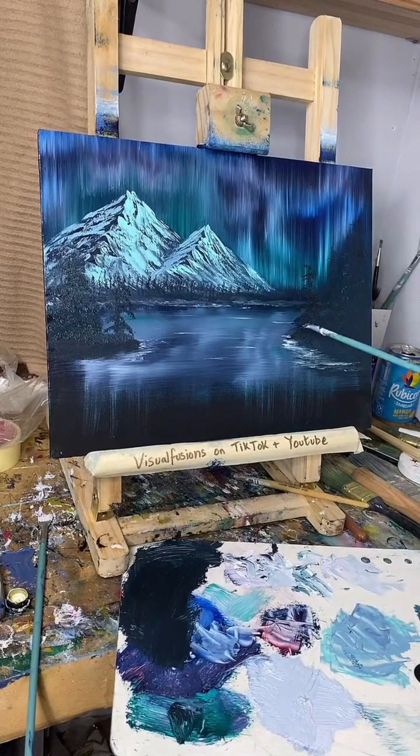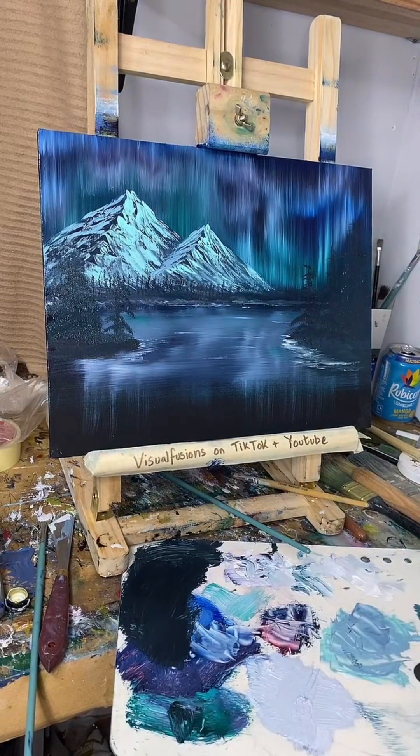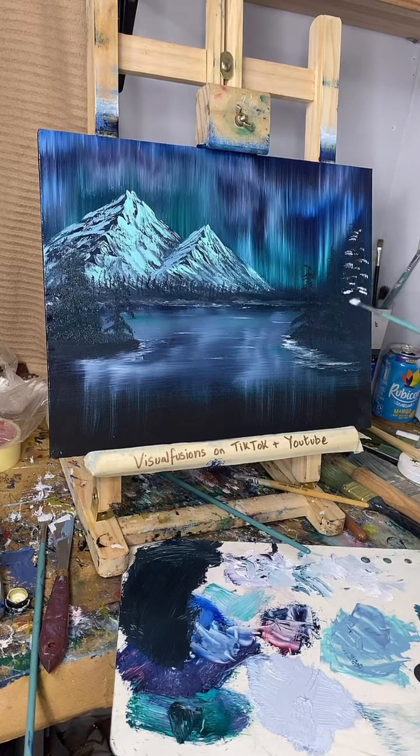I've just gone over my tree there but I can sort that out. Let's put some highlights on the trees right now — I'm going to use a little bit of thinner white and hopefully that will just stick. Just a little bit of snow on the ends where they might sit, and it just gets darker as it comes down.